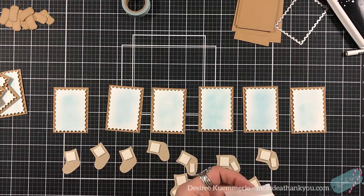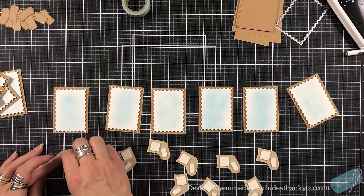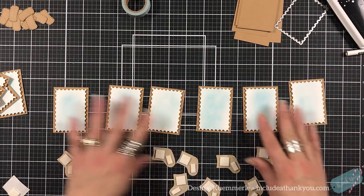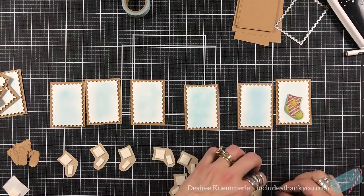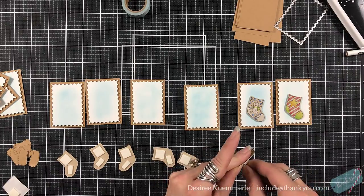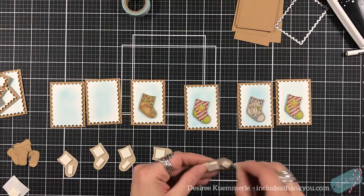Now, I like the concept, and I'm going to put the 25 cents down onto these stamps. But I mean, you could have gone so far to draw another line so that that edge actually looks like a picture was going on in there. I mean, you could really have a lot of fun when creating these and what they would actually look like. So I am going to have them just tipped down on each of these panels. And I just think they're really cute. They're really sweet. I think they are just absolutely great images.